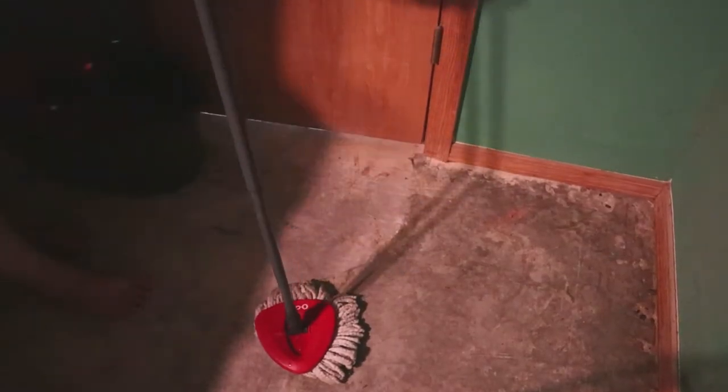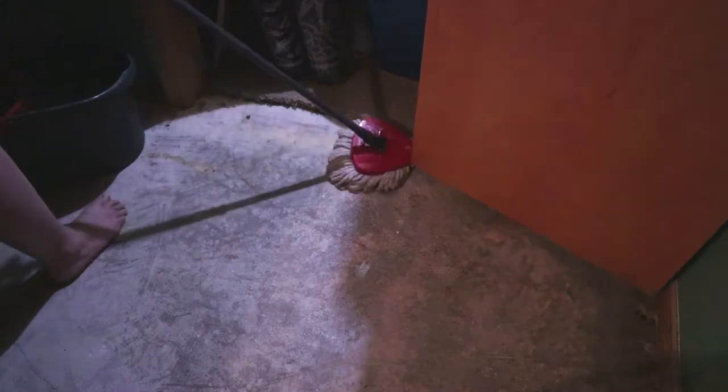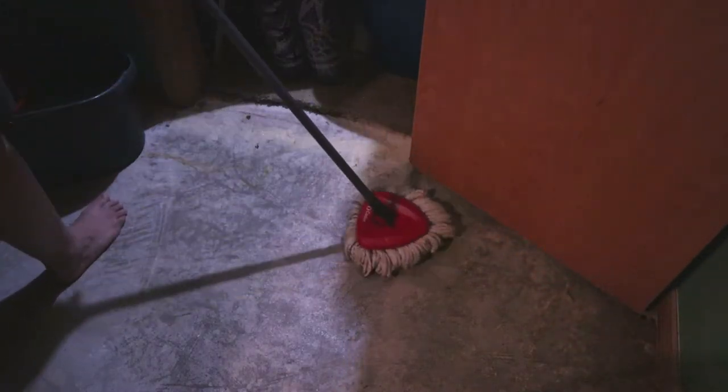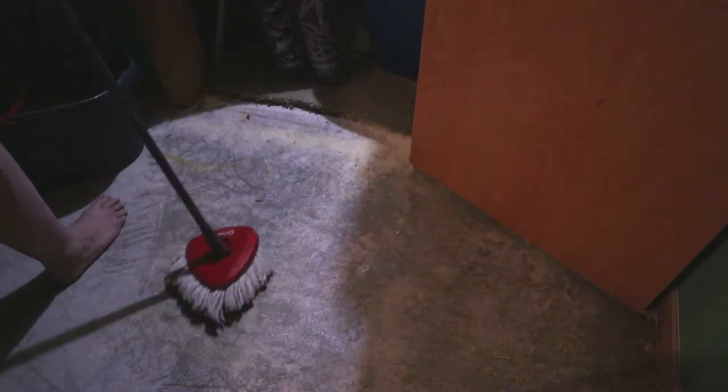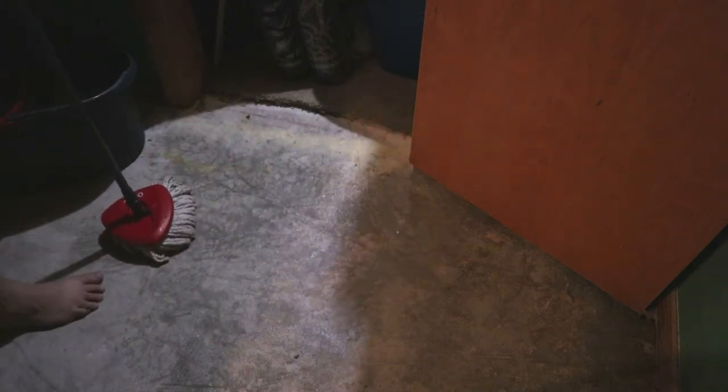So I'm just going to do a couple mops of water until the water's clear. The cement, looking around, is feeling a lot smoother. When I run my mop, it's not rough anymore, and the water's not very dirty. So I think I only need to go over it two times with clean, warm water. And then you'll let it dry overnight.